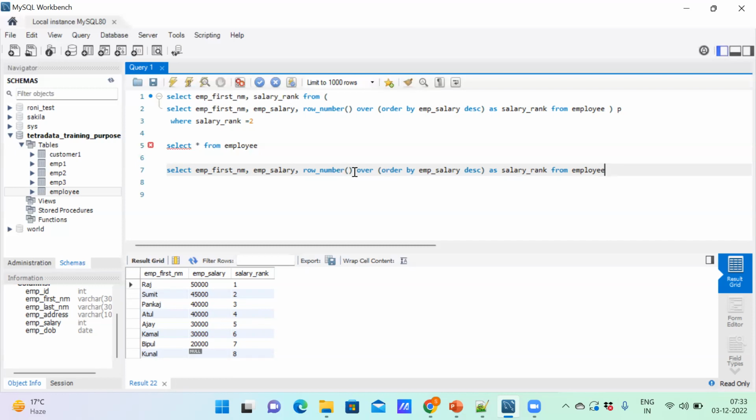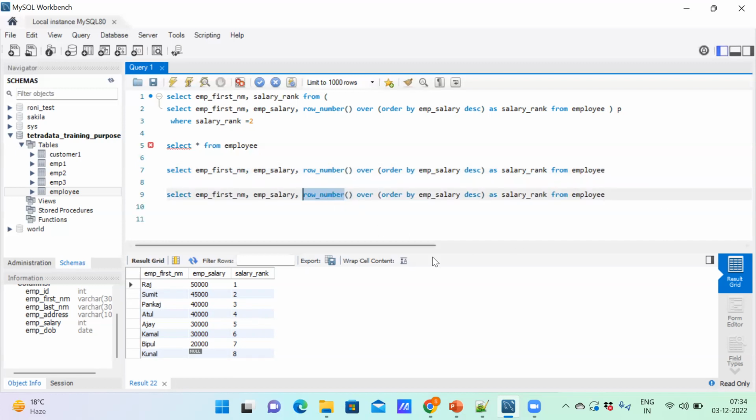So that's why the rank function comes in. If I put the rank function, just check out what is the difference. What rank is doing: 1, 2, then the 40,000 salaries are the same, that's why we are putting 3, 3.